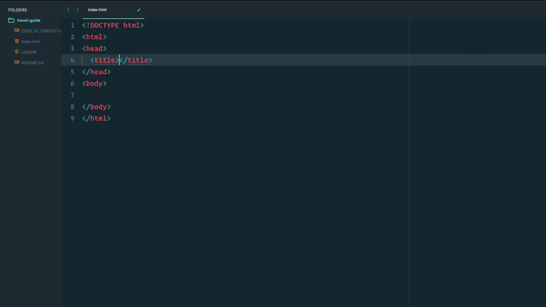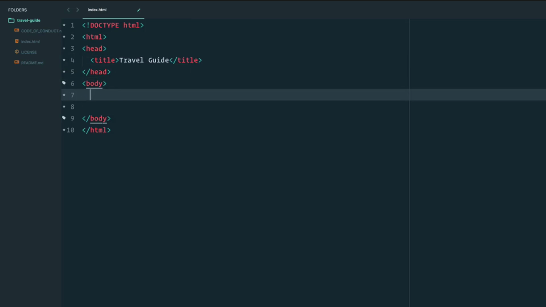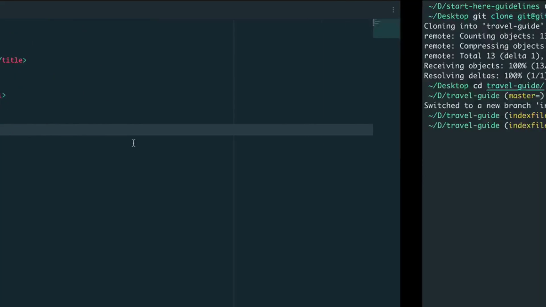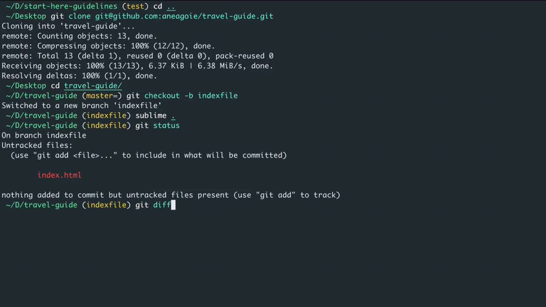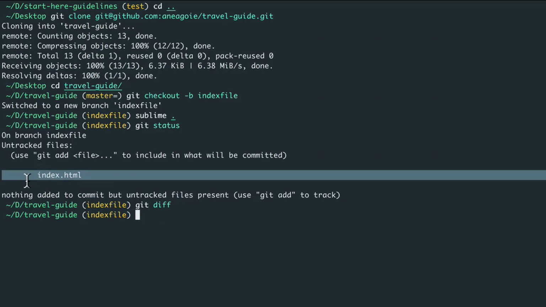And within here, using my short key command, I'm going to say title will be travel guide, and I'll just enter a simple header 1 tag that says travel guide with an exclamation mark because we're really excited to work on it. And I can't spell, not travel, it's travel guide. All right, perfect. I save that, go back to GitHub. If I go to git status, I can even do git diff, and this will show you the differences. In our case, there's no diffs because we've just created the file.